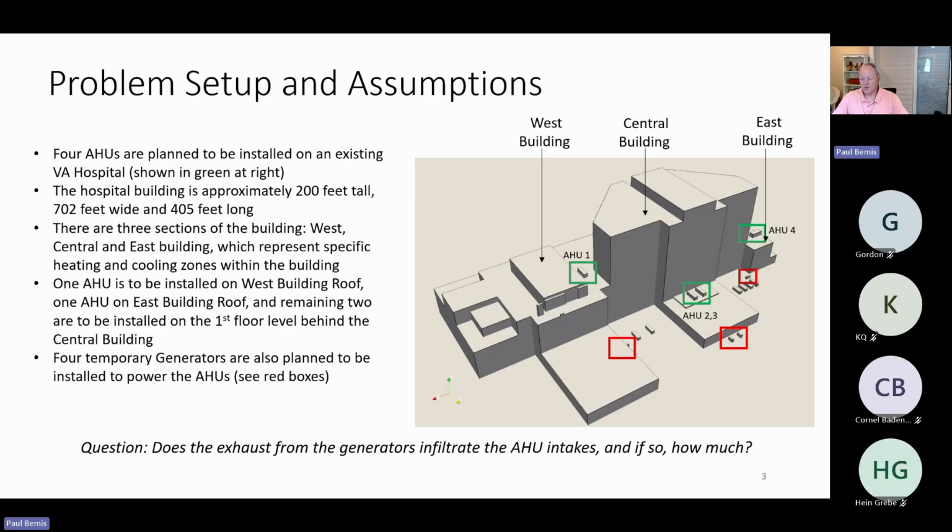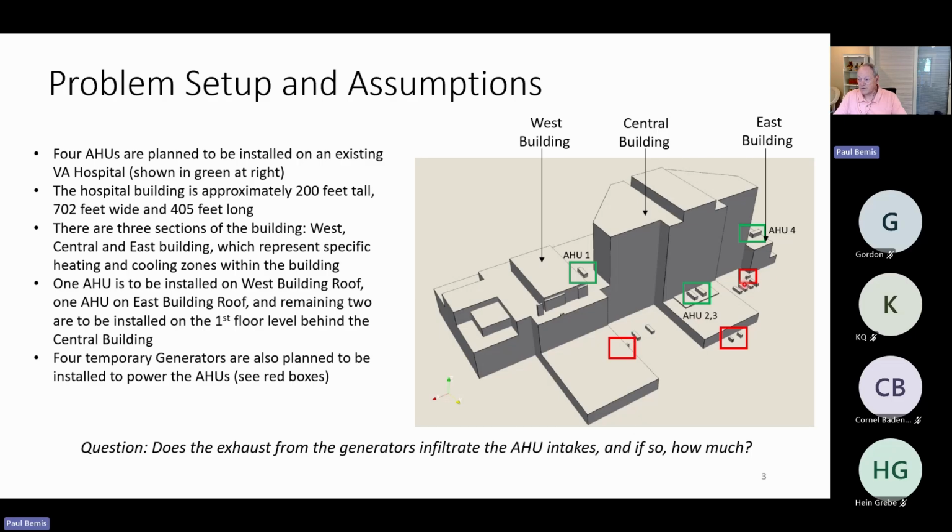So this particular hospital that we took a look at is a VA hospital located in Florida. And the issue was that they're planning to install new air handlers, shown over here in green. So there's a couple of air handlers they're going to put on, and they're concerned about the surface and what would happen as wind traveled over. Would these recirculate? Would they pick up intake from adjacent devices, most notably these devices, which are diesel generators over here in red.